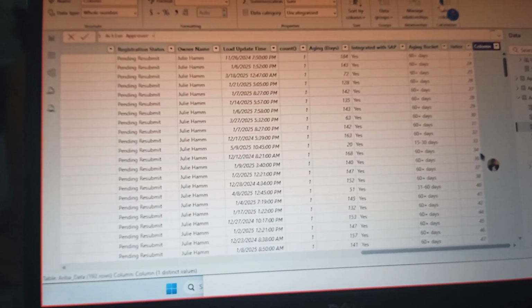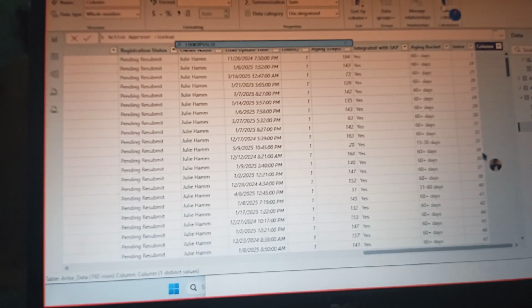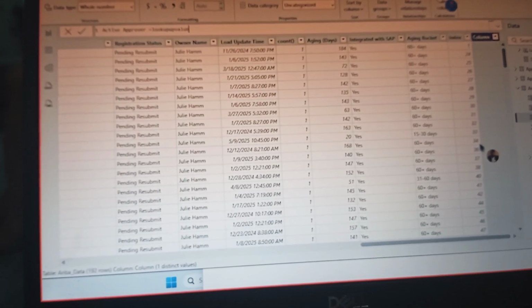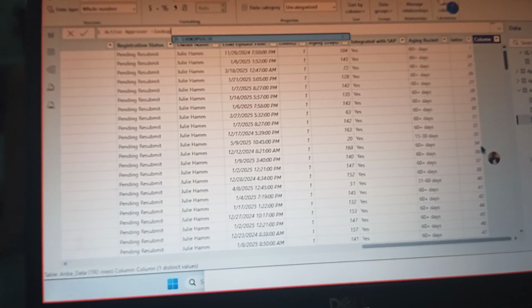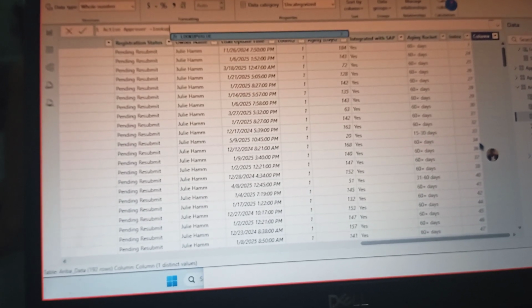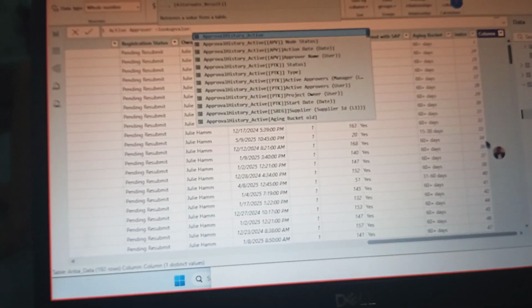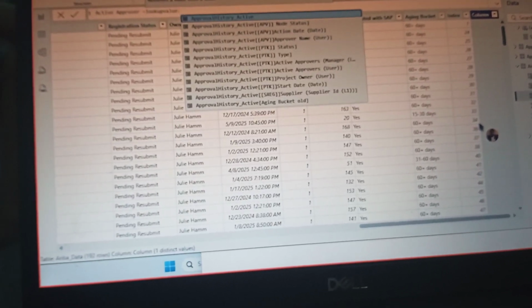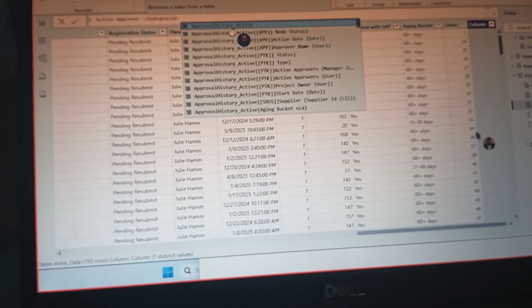Come on. All right, active approver. Yeah. This is lookup. Yeah. Oh, if I can type. Come on. You can select. Yeah. And then this is going to be your approval history. No, yeah, approval history active.